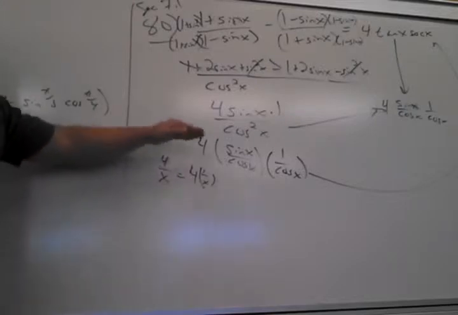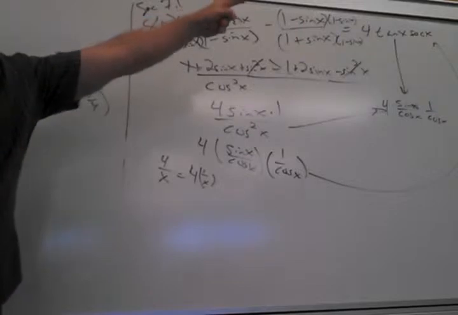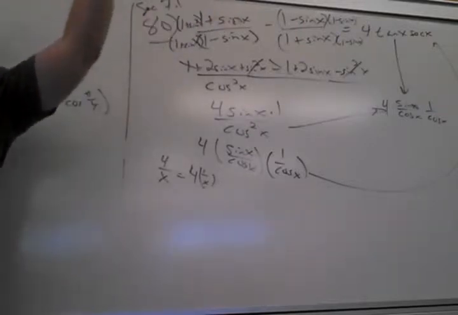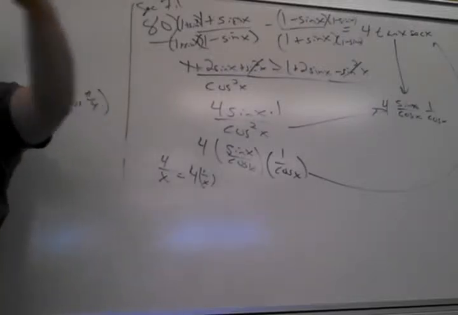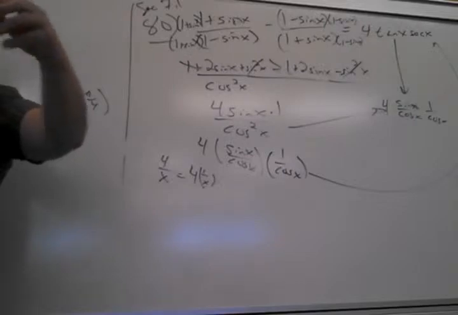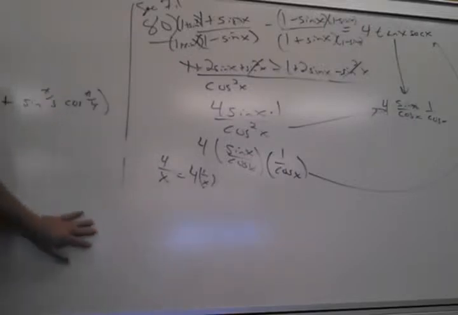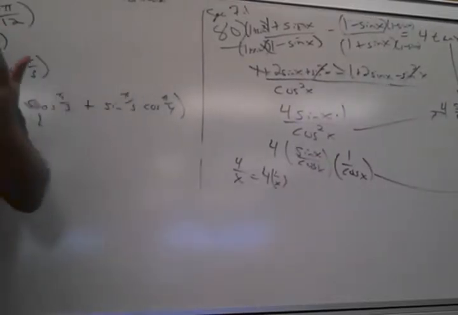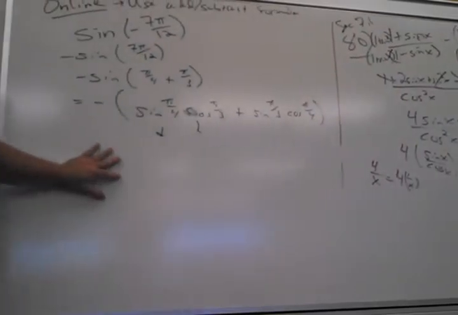And again, if that's not the most comfortable thing to do, at this point you go over there and you start playing with that side. So you need a connection. You need both sides to be equal. You need to work with one side and make it look like the other side, or you can work with both and make them look like each other. As long as you don't multiply both sides or add both sides or anything, that's assuming the equality is true. Prove it's true. Well, assuming it's true, no, I'm done. I assume it's true. No, that's not good.